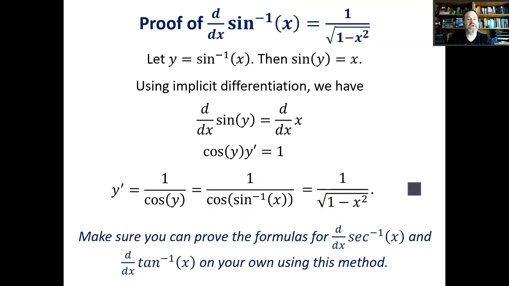So make sure you guys can prove the formulas for the functions that are not co-functions. If you were to do cosine, all it does when you take the derivative is make it negative. Everything else is exactly the same. So make sure you can do the derivative of arcsecant and arctangent on your own, because those could be on an exam using this method. Practice the method, could pop up on an exam. All right, so there's the proof. So I proved the derivative of arcsine. If you guys wanted to check the other ones, it's real easy to check these. This is not a hard proof whatsoever.